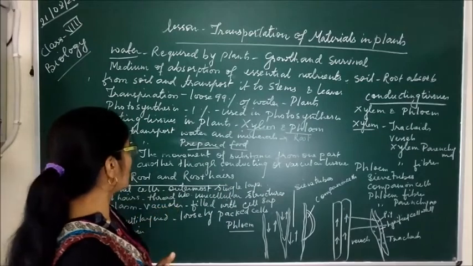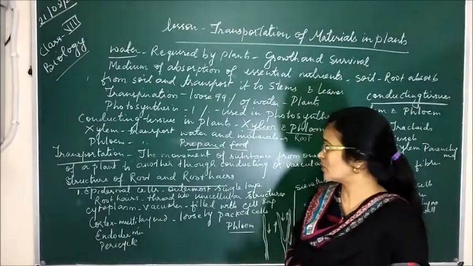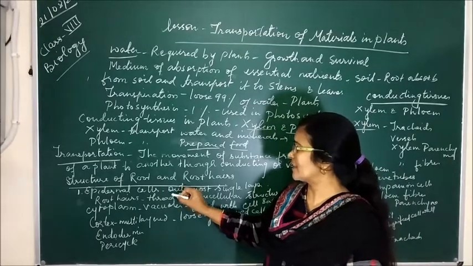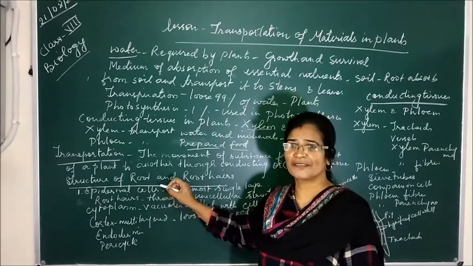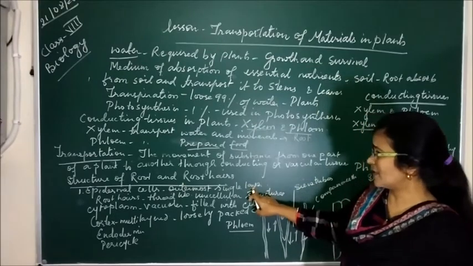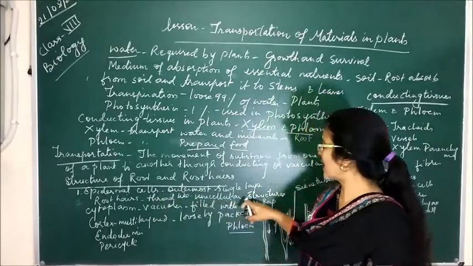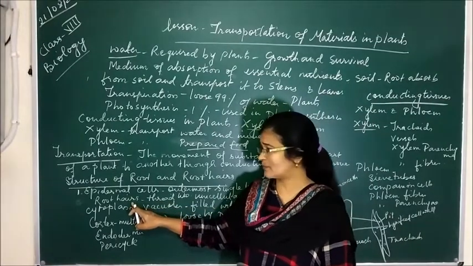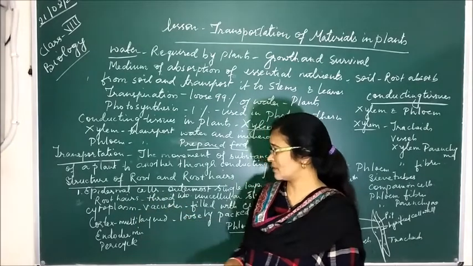If we study the structure of the root, the root has different parts. If we see the structure of the root in the microscope, it has 3 or 4 layers, and these layers are the epidermal cells, which are the outermost single layer present in the plant, and these epidermal cells contain the root hairs. These root hairs are thread-like unicellular structures, and through these root hairs only the water is absorbed. Not only water, the dissolved minerals which are found in the water are also absorbed.